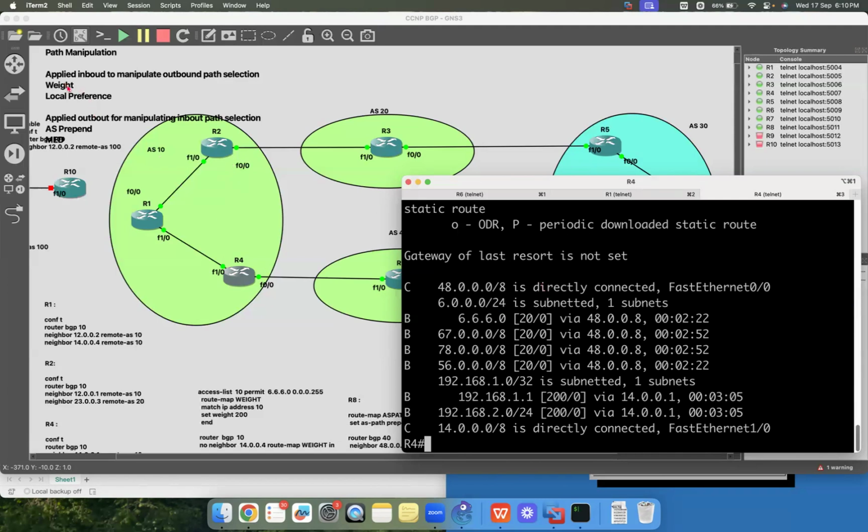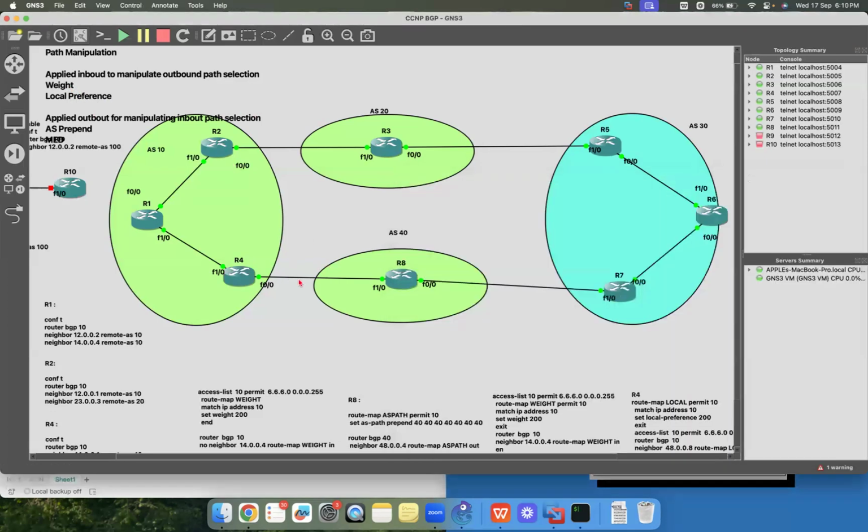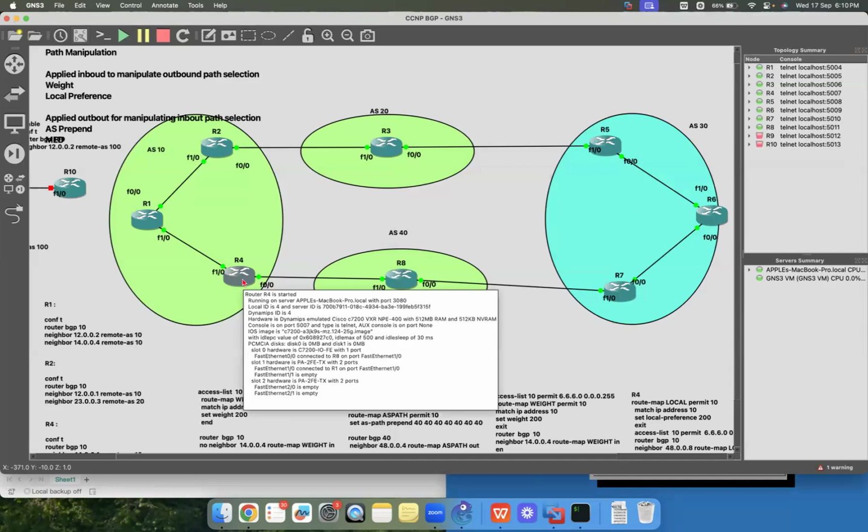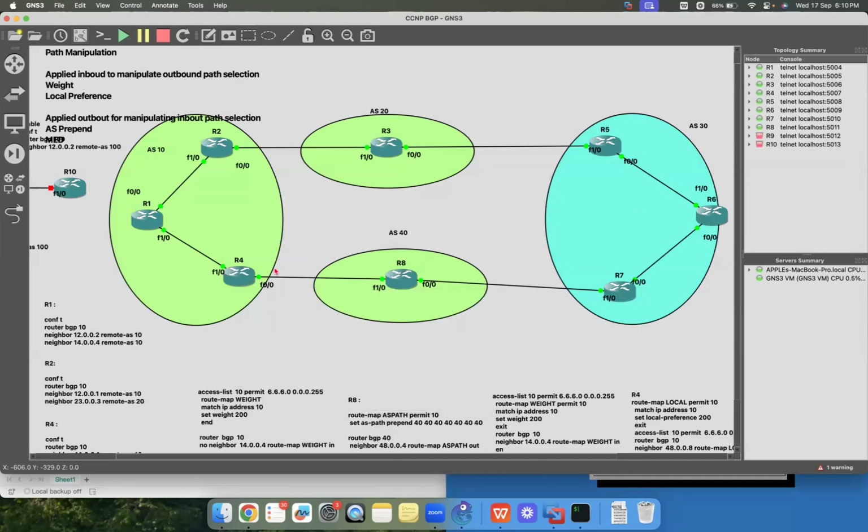We can apply local preference first. I will go to my R4 and apply local preference through R8. If I'm learning any IP address, you modify the local preference to 200.